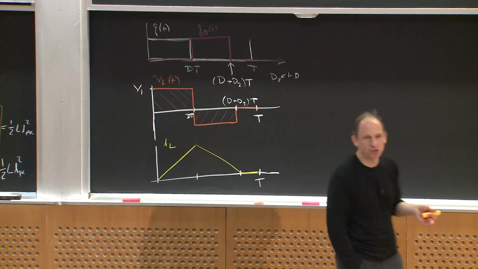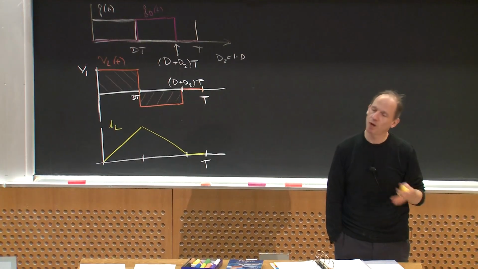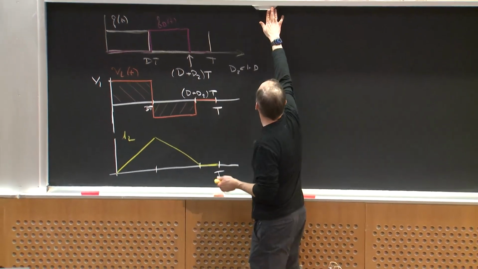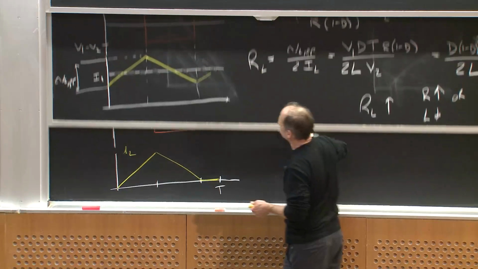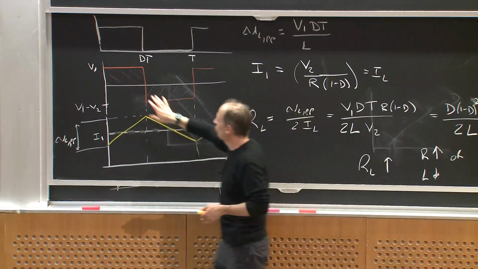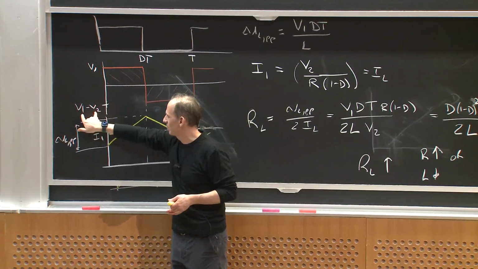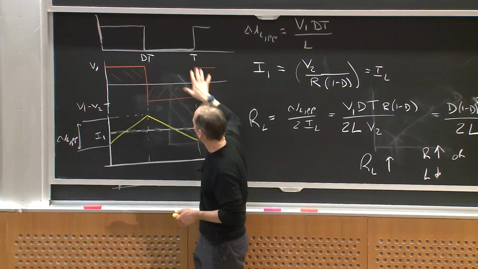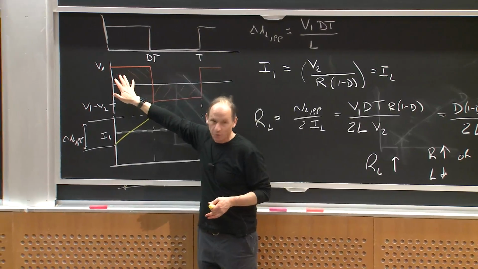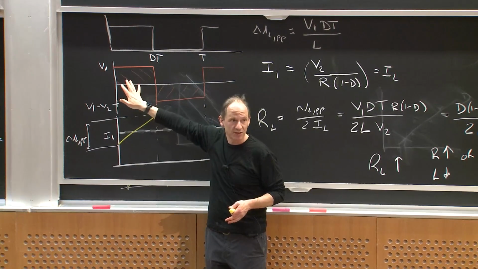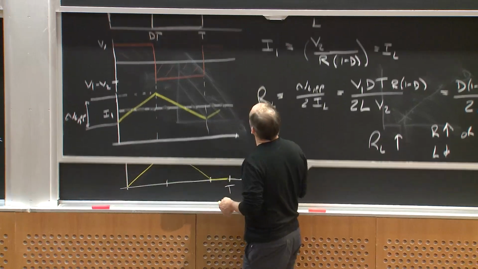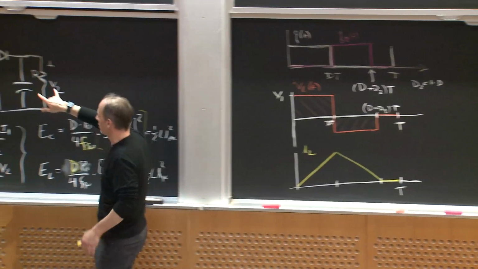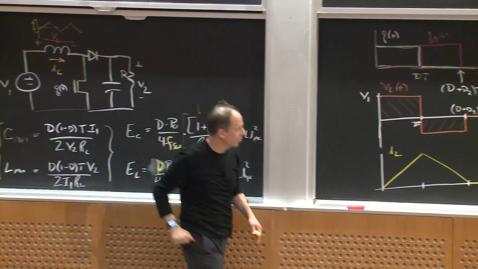What is the conversion ratio in DCM? And I say, well, why do I have to ask that question? Because previously, how did I find the conversion ratio, right? The way we got that voltage conversion ratio is we said that V1 times D has got to be equal to V2 minus V1 times 1 minus D, right? The average voltage across the inductor was 0, but that was based on this waveform. Our waveforms are now different, so now we've got to recalculate it. Okay? But we can find the conversion ratio the same way. We know that the average voltage across the inductor has to be 0, so let's just calculate that.